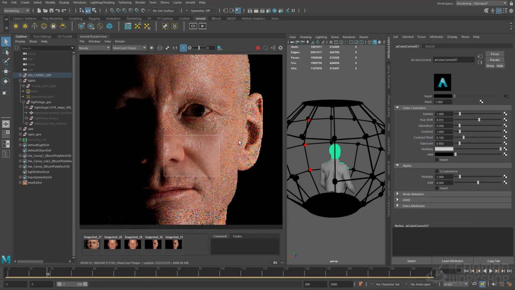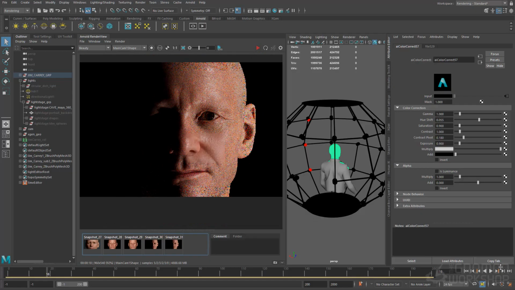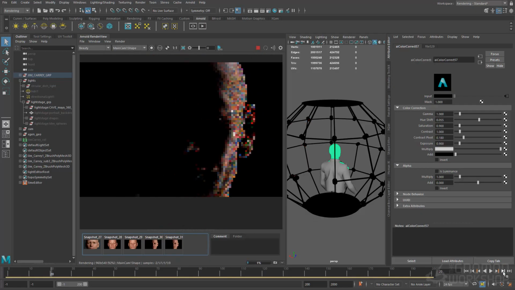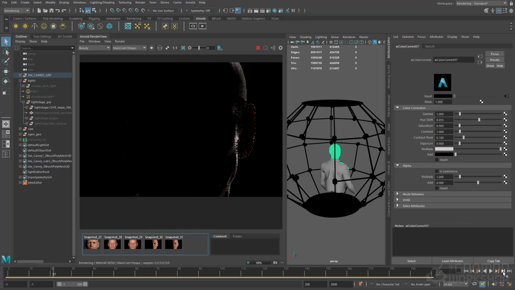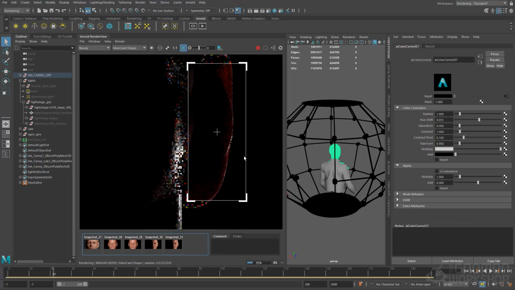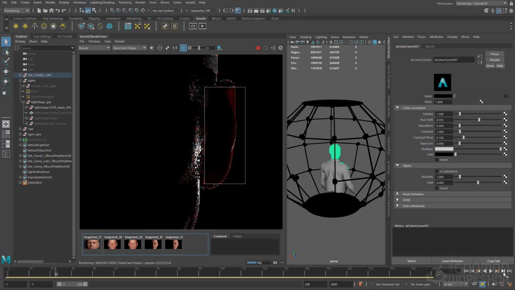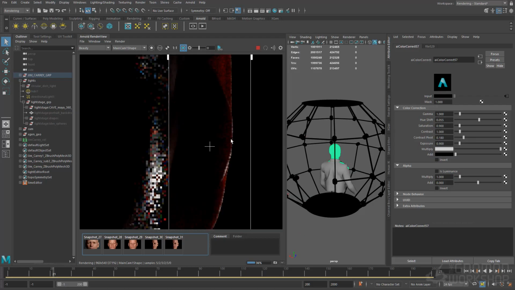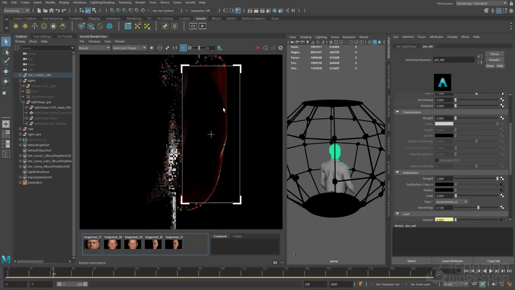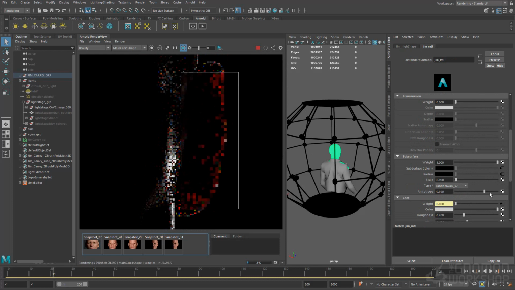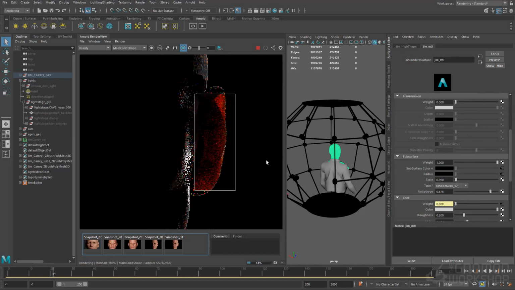So now I'm pushing the frames around so I can actually get a backlight on the back of the ears. And this was quite a noticeable change that I had to make. I noticed that when the light hits the back of the ears, you should get a lot more subsurface scattering that feeds through the entire ear rather than just the outer perimeter of the ear. So I thought this is probably quite telling in terms of my subsurface, and I'd experiment and see what it looked like when I was tweaking the values.